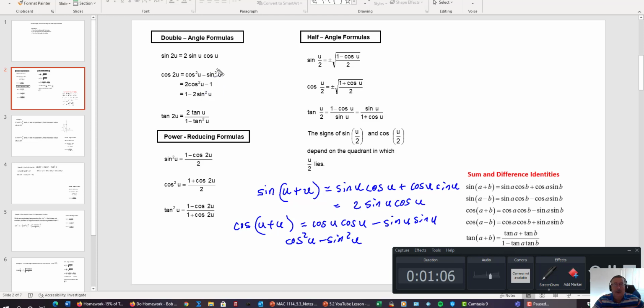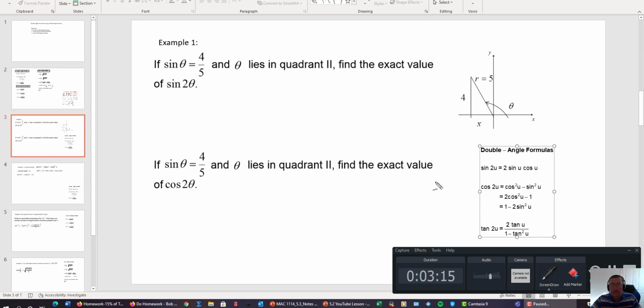In other words, if you took this one and wrote what sine squared u is equal to, from your major Pythagorean identities, that would be 1 minus cosine squared. So you would have minus that, and that would give you 2 cosine squared u minus 1, or change this to 1 minus sine squared, and then you can see where all of these come from, the sum and difference identities. All right, so let's look at an example here.